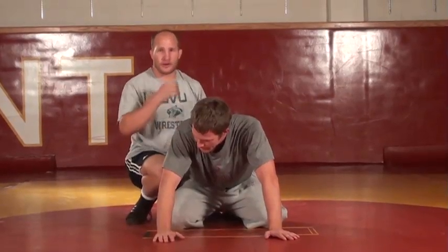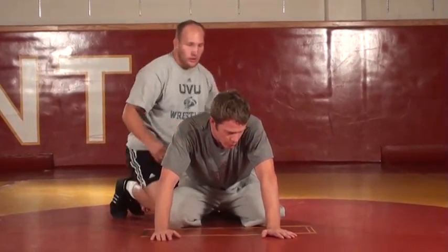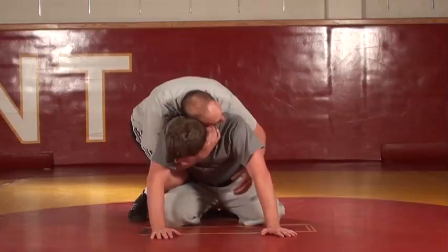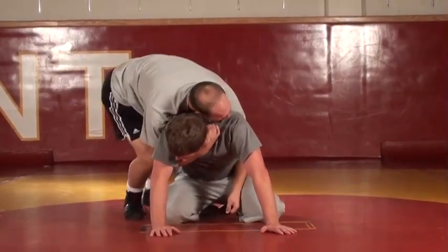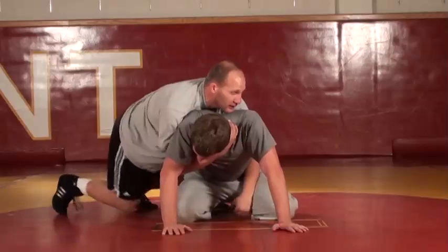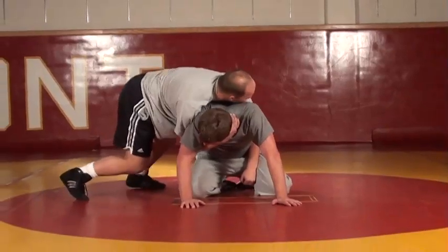The key point of my spiral ride is I want to break him down to his elbow so I can attack his wrist. So I've got my claw, I pull it into me, use my head right there, push down, got my thigh pressure, and then I'm going to control my hips right here. I'm not going to drop all the way to my hip, I'm just going to get right here and then use my hips to increase my pressure.